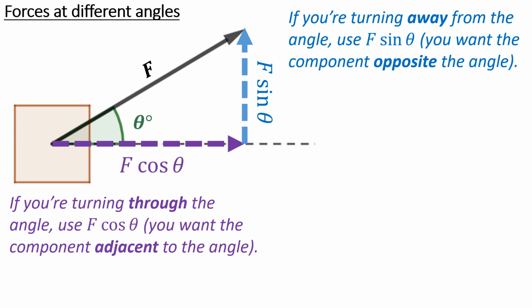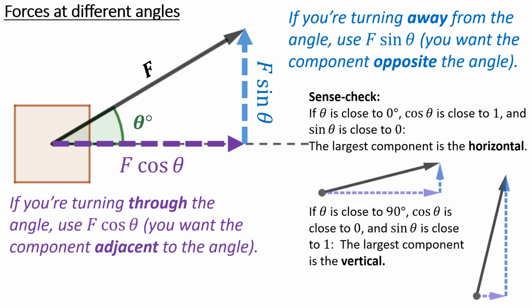The last thing I want to leave you with is a little bit of a sense check. So if you've actually got an angle, like 30 degrees, like we had in the last example, you'll find that 10 cos 30 is actually about 8.7 newtons, which looks about right for the diagram, and 10 sine 30 is only 5 newtons, and it made sense that one of these will be larger than the other. So there's a couple of examples here. I've got one for a very small angle, and cos of a very small angle is very close to 1. In other words, the horizontal component of the force will be very close to the same size as the force itself. Whereas sine of a small angle is close to 0.